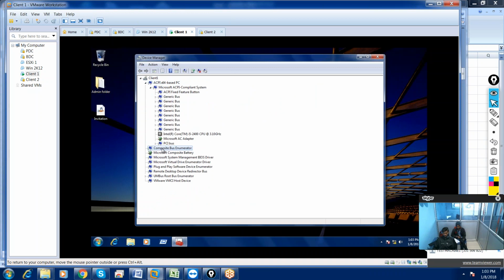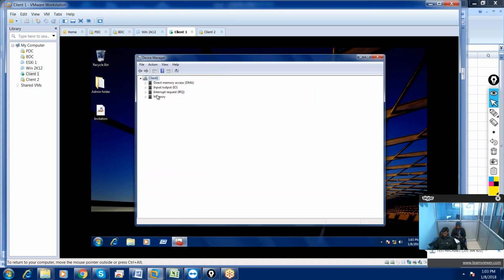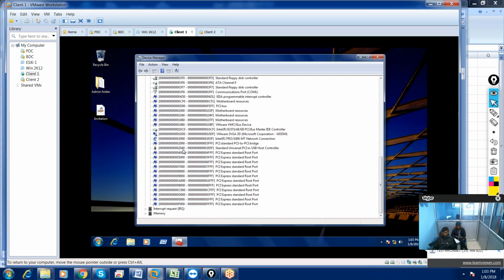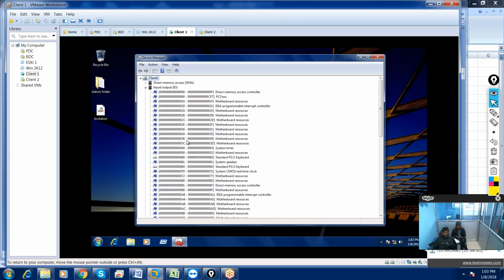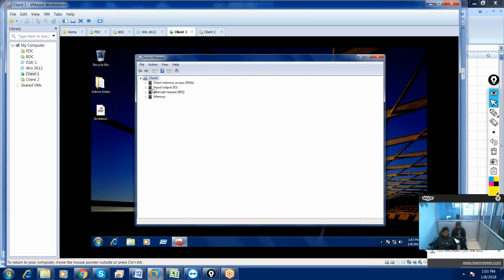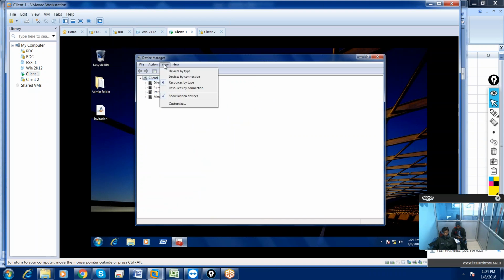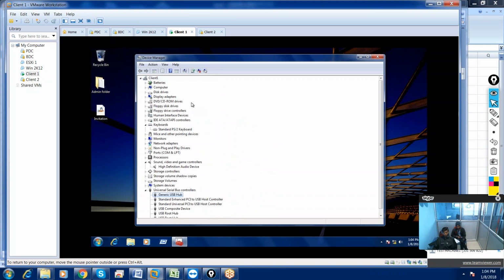You can see the devices by connection, and you can see resources by type, like input and output, meaning what drivers have been installed for input and output devices. You can even choose show hidden devices. It might be used sometimes. And this is a virtual machine showing not much, so I'll just keep it as devices by type.